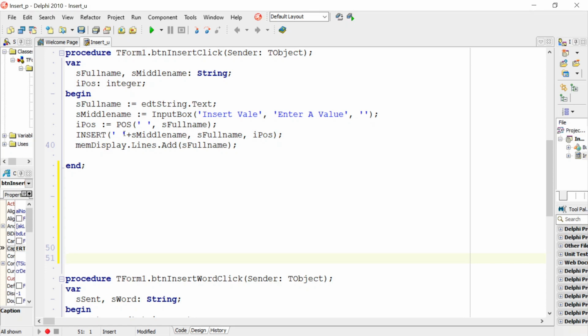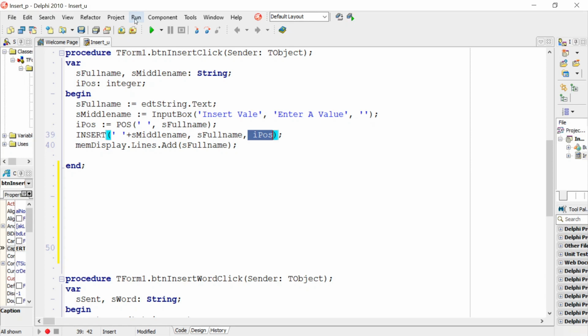Remember, insert is called with 3 parameters. The value that you want to insert is considered 1 parameter, even if I add a space. I'm inserting it into the full name at the position of the space, and then I'm displaying the full name.